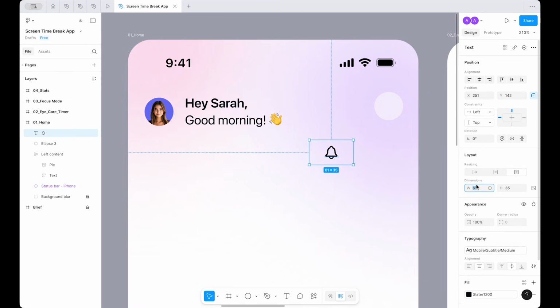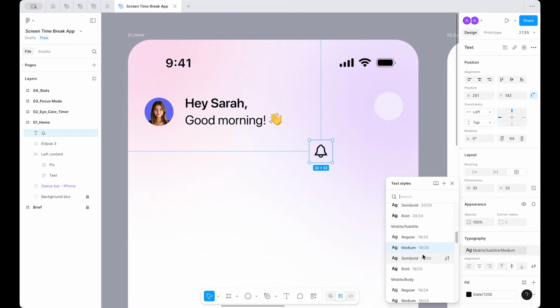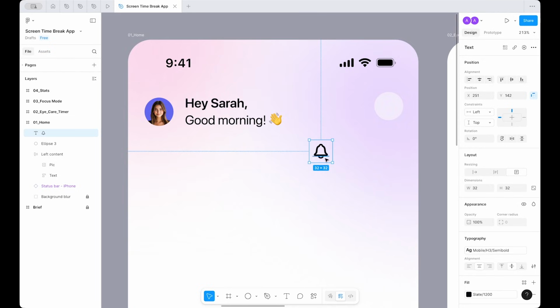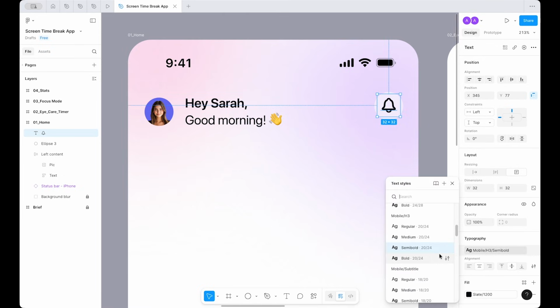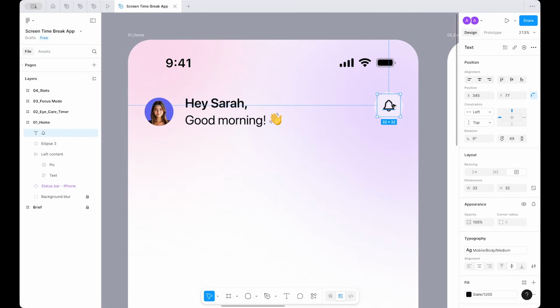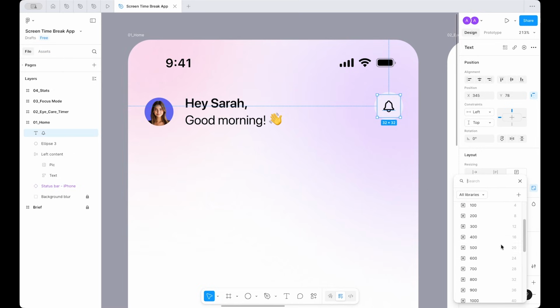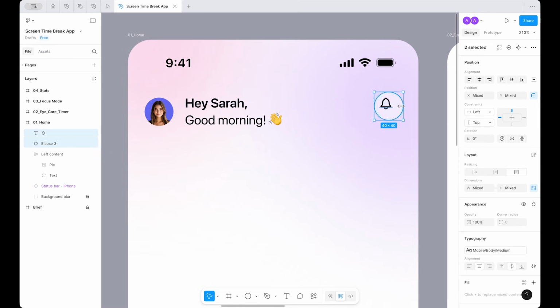So let's make this 32 by 32, and for the text size this is 18, 16, so let's maybe use semibold 20, or instead of bold let's stick with the 16 and medium. Okay, now I think this is looking great.